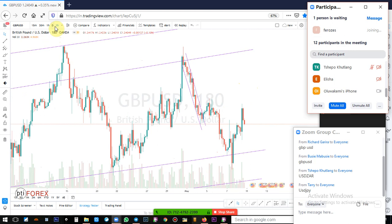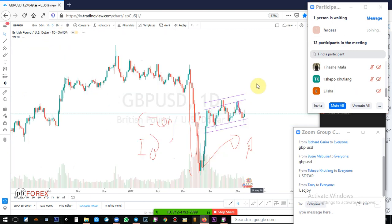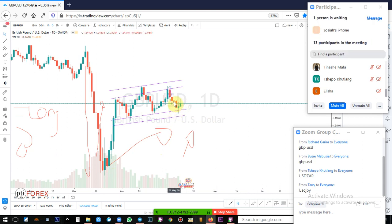As you can see, this was my previous analysis. I don't know if we analyzed this together, but whenever I draw my screen like this, it means that I was speaking with people. So yeah, I think we analyzed this maybe 3 or 4 days ago. So here it is, guys.